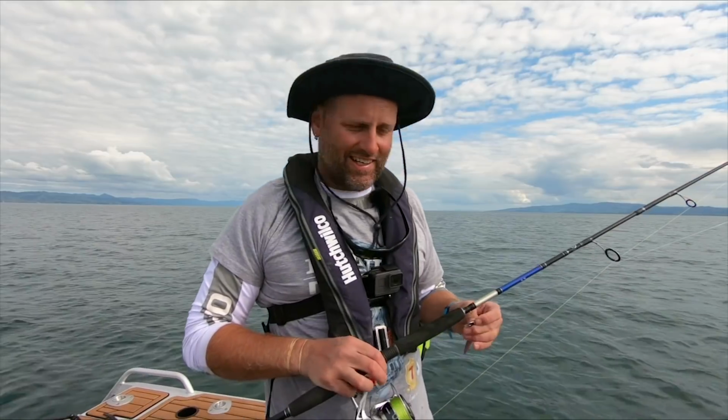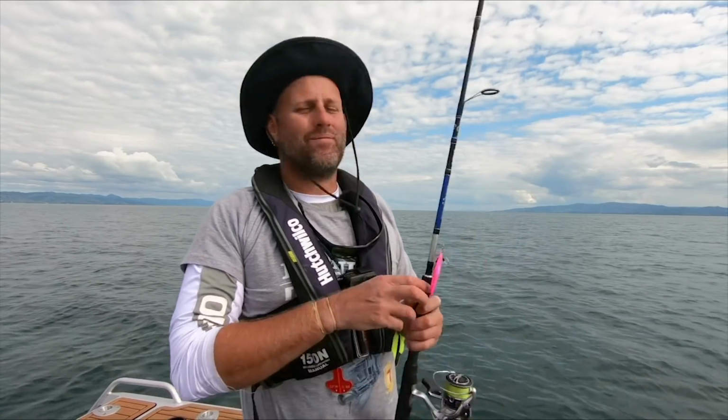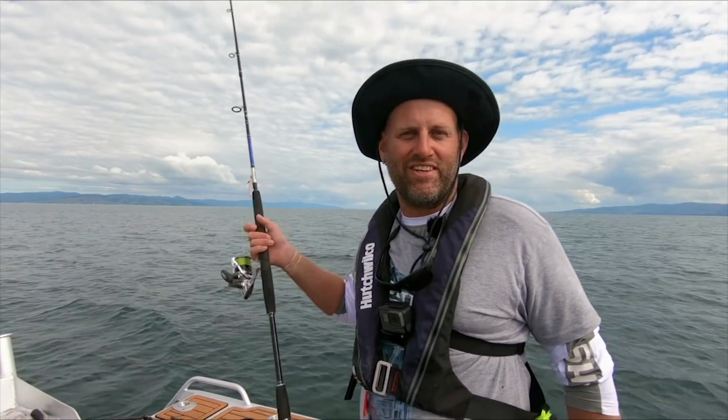They've been absolutely deadly on the Hauraki Gulf snapper, and we're very, very privileged here in New Zealand that we can come out and catch such beautiful fish right on the doorstep of New Zealand's biggest city. However, better call it a day. All we've got to do now is go home, fillet the fish, clean the boat, and look forward to catching you guys on our next epic fishy adventure.